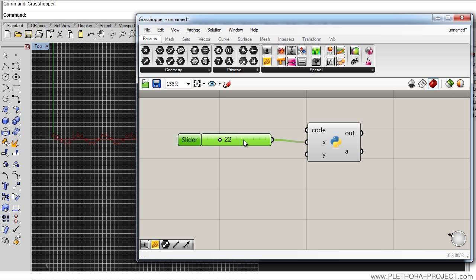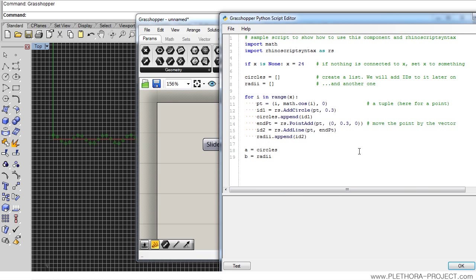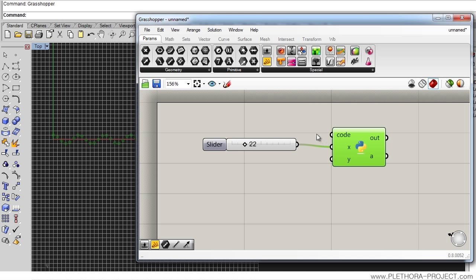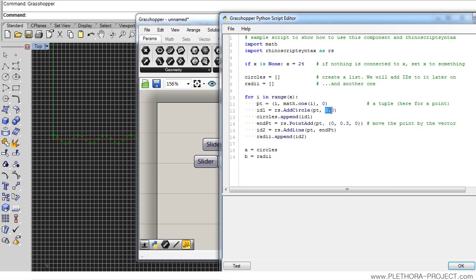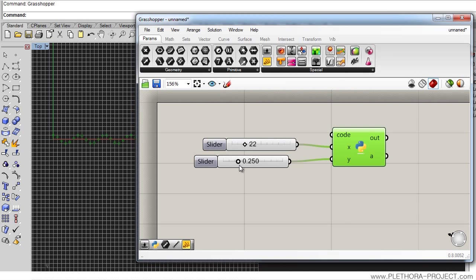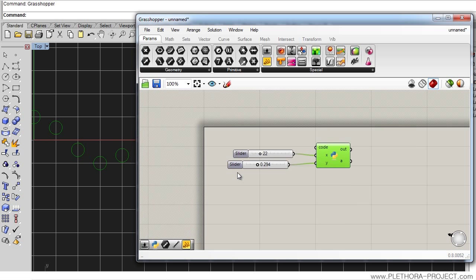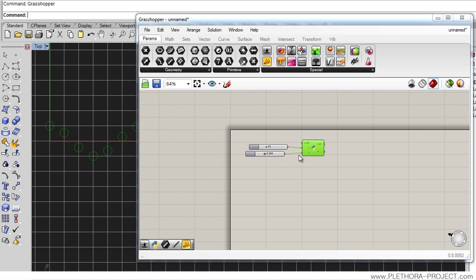Let's see now, how can we actually do some changes here, right? So let's go ahead and double click inside the component and see that, for instance, the circle itself is defined here by the 0.3. So we could use y, a second input, to control that component, right? So let's put a slider, in this case it's a float, to control y, and double click here and just replace this 0.3 by y, right? So now you'll see, if you look at the circles here, the size of the circles is being controlled by the slider as well.